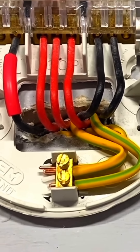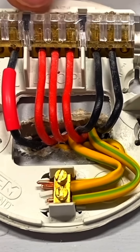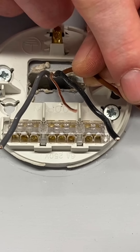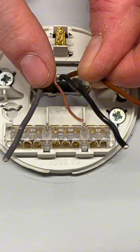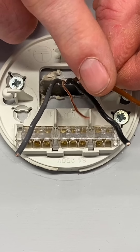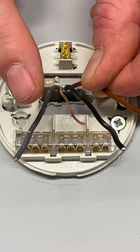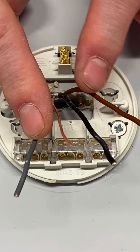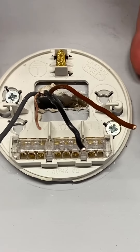So what I'm going to do now is take out the twin and CPC cable from this ceiling rose and pendant and replace it with a three core. Then we'll look at the connections both in the ceiling rose and into the light switch itself to see how we're going to connect that three core and CPC to future-proof this lighting point by having a permanent line at it. Let's pull in a three core and CPC - same effort, same walls to chase, same floorboards to lift, but it gives us that additional conductor. So we've got to decide which cable is going to be which: the line, switching line, and neutral.